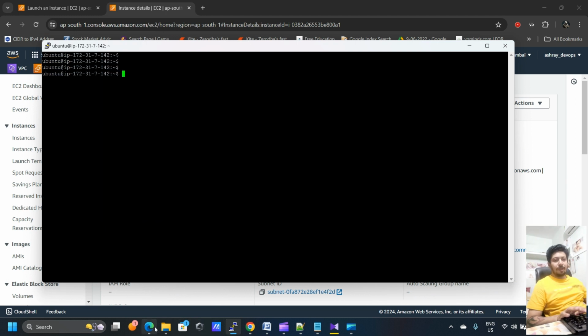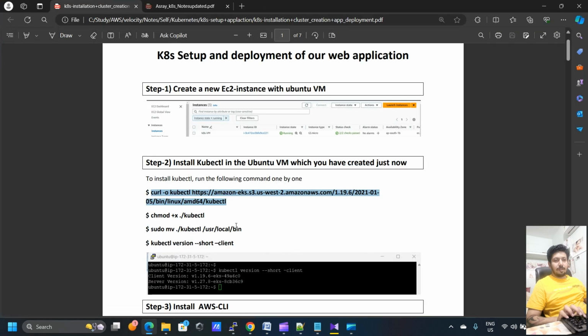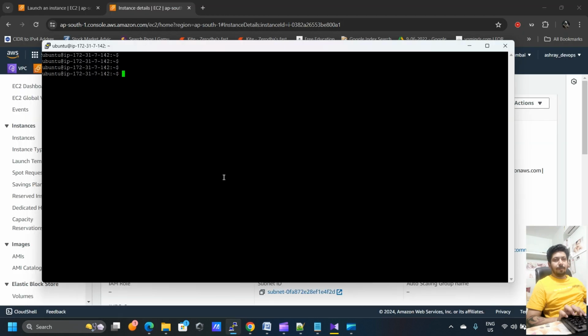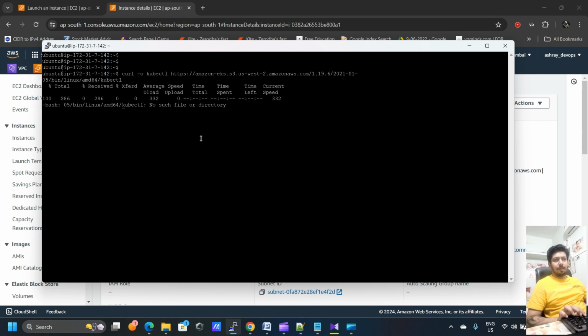We will go on to our second step, which is to install kubectl on the Ubuntu VM we just created. For that, first we will run the curl command. Okay, it's completed.